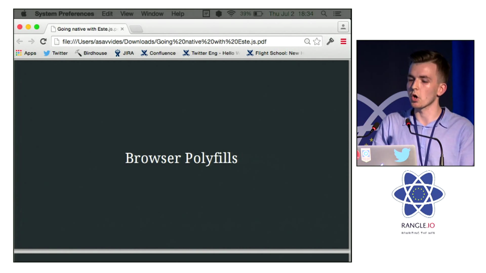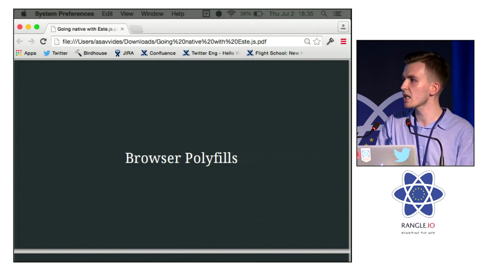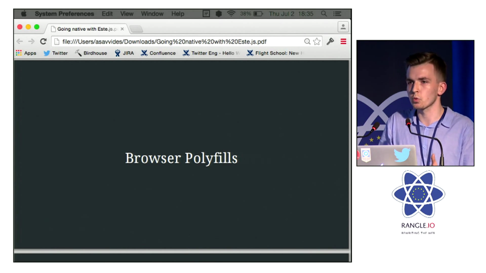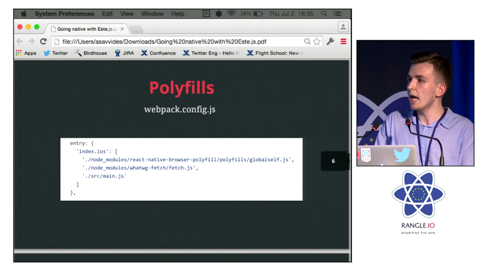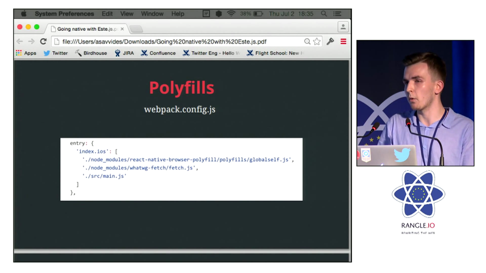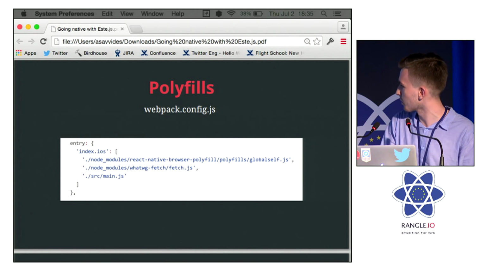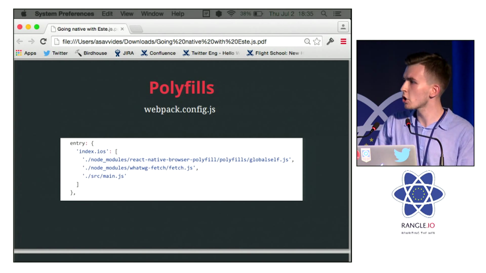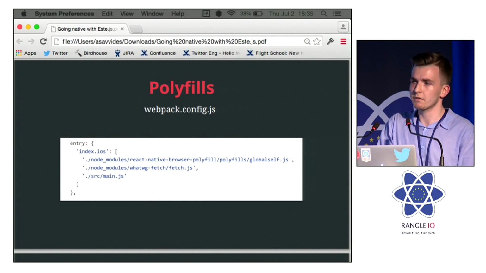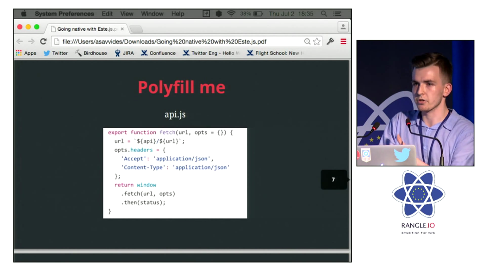The second thing is browser polyfills. As our application grows, we tend to use more and more browser-specific technologies, including, for example, window fetch for handling AJAX calls to our REST API, or some library to handle Promises A+. In order to keep our logic truly universal, there needs to be a way to use the same libraries in React Native as well. It turns out there is already a solution made by one of the React Native community members, called React Native Browser Polyfill. This small example shows how to easily polyfill, for example, window fetch, and use it in your application, like on this screenshot.